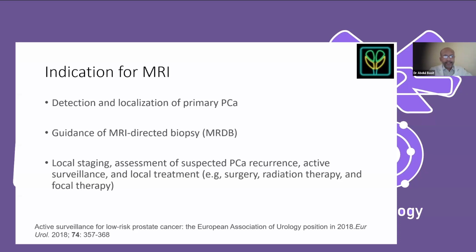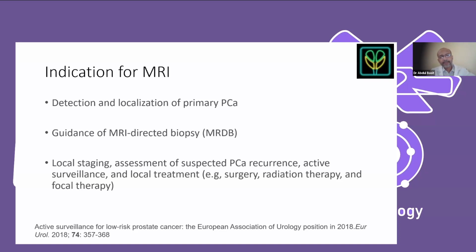So these are the major indications for doing MR for the prostate. It is basically for the detection and localization of primary prostatic cancer. And sometimes it can also help in MR-guided biopsies, but predominantly the technique for biopsy, as Dr. Nadeem said, is transrectal and transperineal. And local staging is very much accurate and helpful whenever MRI is used for local staging of the clinically significant prostate cancer.